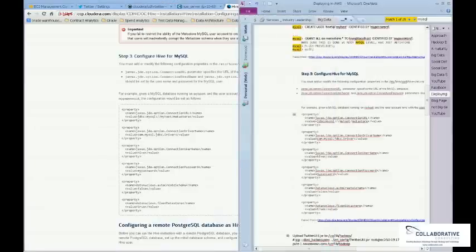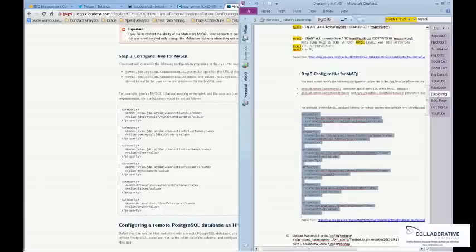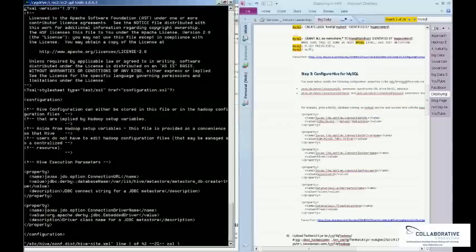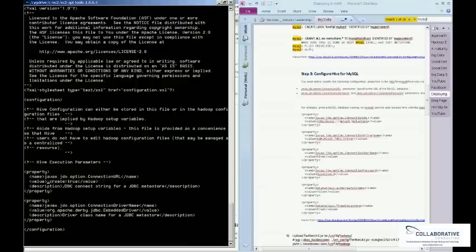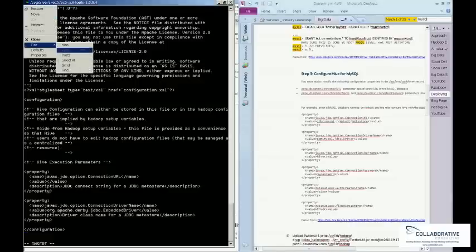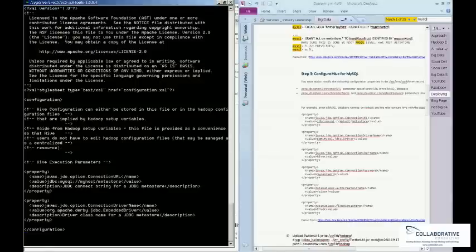It's real easy. We're going to take the configuration properties here. This is all in the Cloudera documentation. The connection string, this URL, is obviously different. It's going to say localhost.